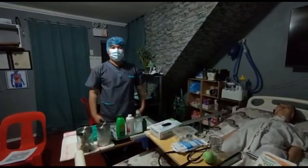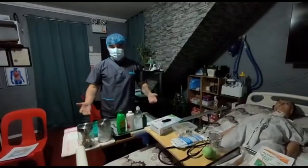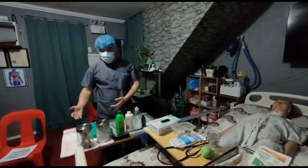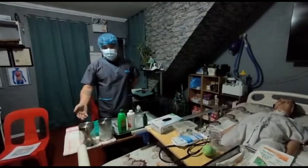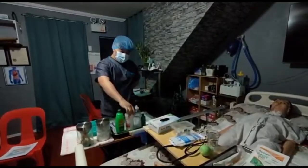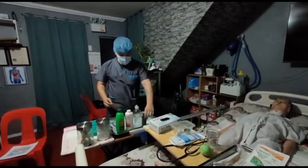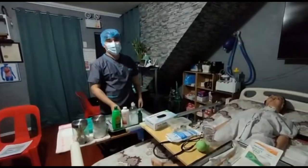Gagawa tayo ng tracheostomy care sa ating client with a tracheostomy. So I have already prepared my equipments here. Meron tayong mga kidney basins, cotton balls, cotton tip applicators. We have this NSS, hydrogen peroxide, alcohol, povidone, gauze pads, and mga clamps. And of course, meron tayong clean gloves.